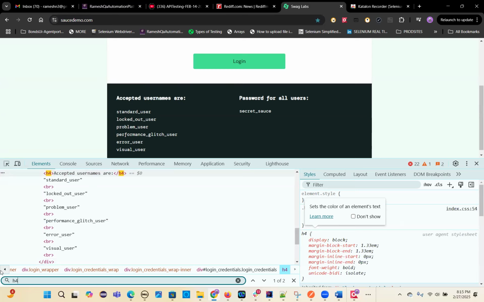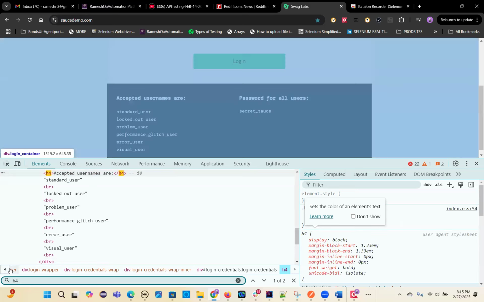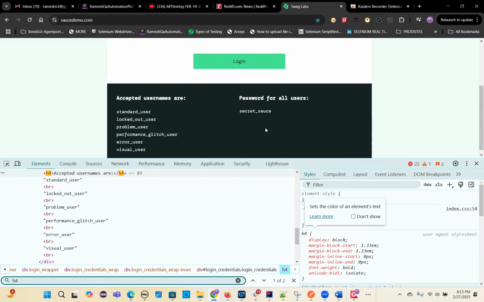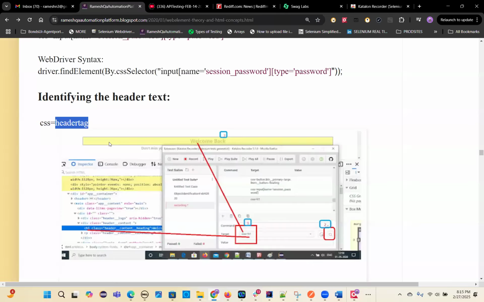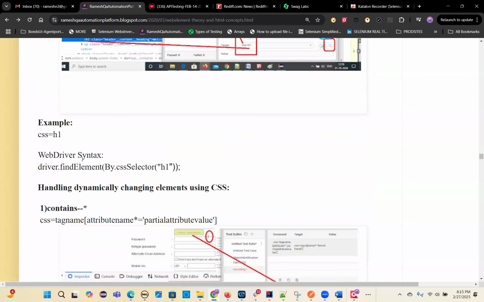See, it identified that. So you can write like that, CSS equal to h4. But how to write in Selenium WebDriver? You have to write driver dot findElement by dot cssSelector h1 or h4, whatever it is. So by dot you have to write the locator name as cssSelector.